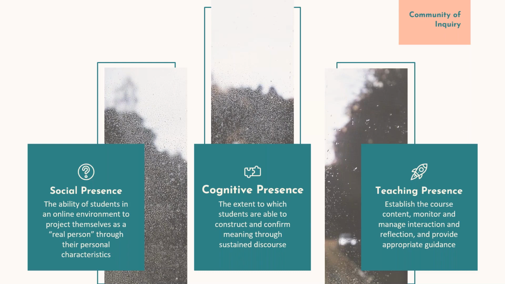For those of y'all who are familiar with the community of inquiry, and this is some kind of old school stuff, but it really is the basis for how we teach online. And so the big three in there are social, cognitive, and teaching presence. And that community of inquiry is how we build teaching and teachable moments within an online environment. And so it's not just the ability of the students, and it's not just the ability of the instructor or the professor. It's certainly a combination of these things.